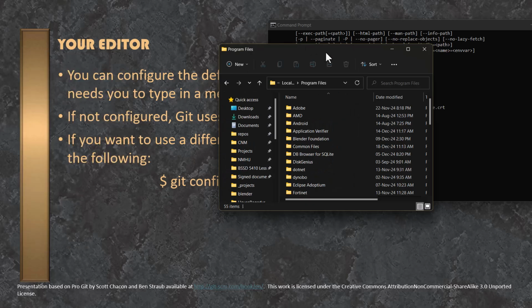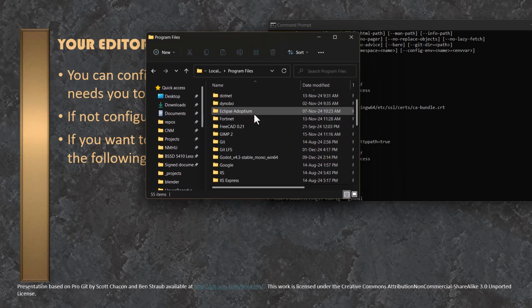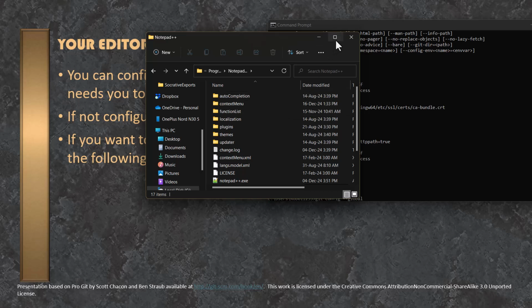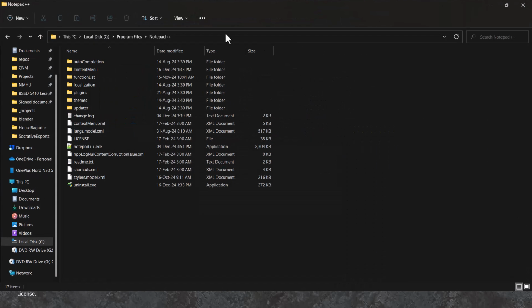On a Windows system, that would typically be in Program Files. And here's where Notepad++ is for me. So I want that file there. I'm going to copy this path.